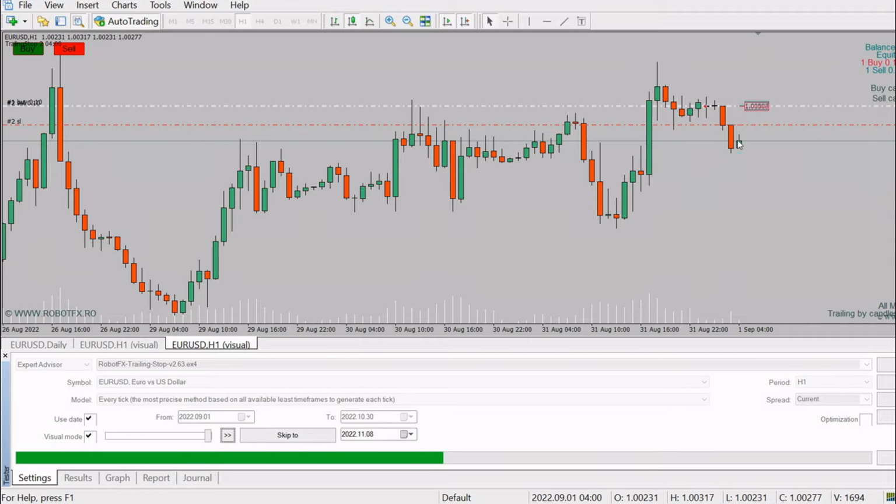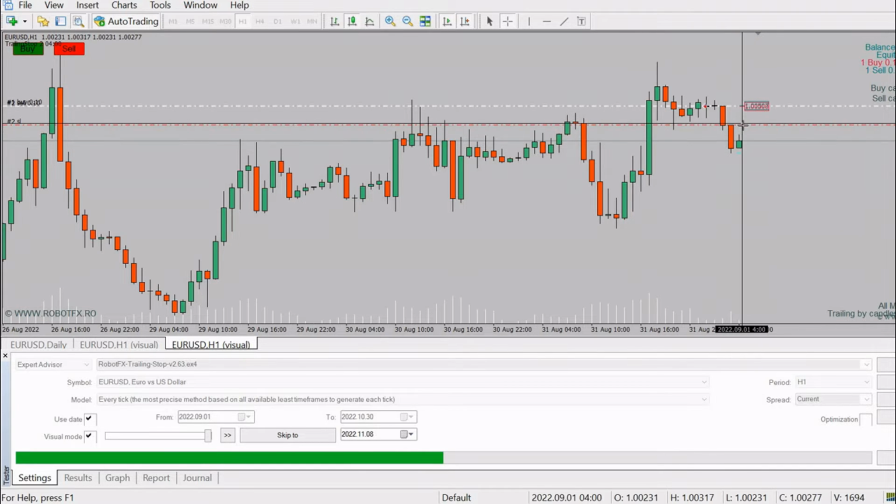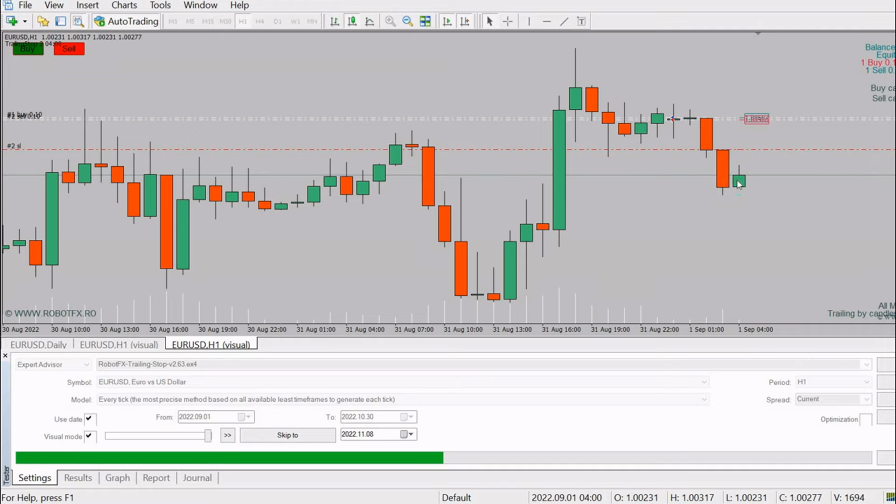Now, as soon as the trade is in profit and the previous candle closes, the expert advisor will place the stop loss at the end of the previous candle as it did right here. The price is now rising on the green candle, and the stop loss has been moved at the beginning of the previous candle, which is the red candle right here, 1 pip away, as we have instructed it with the buffer. Now, if the price will continue to fall and this candle will not rise anymore, the next stop loss will be placed somewhere here.